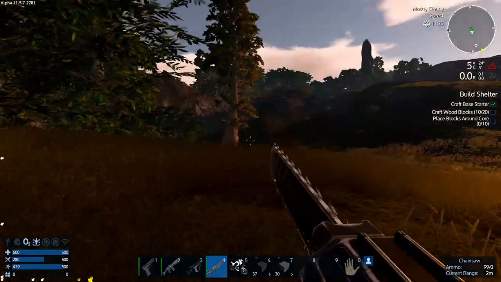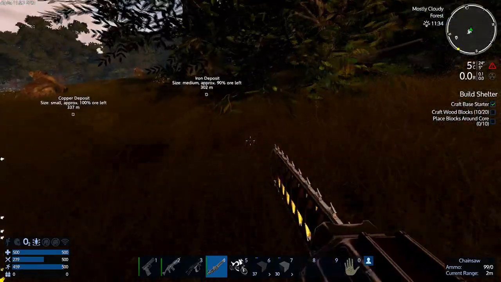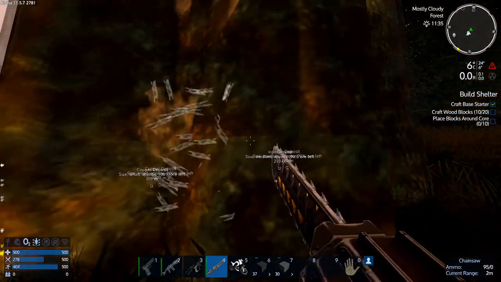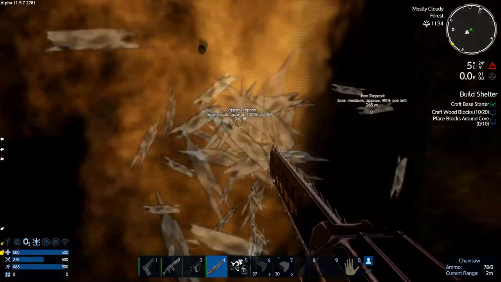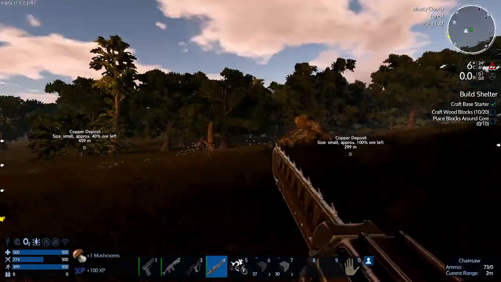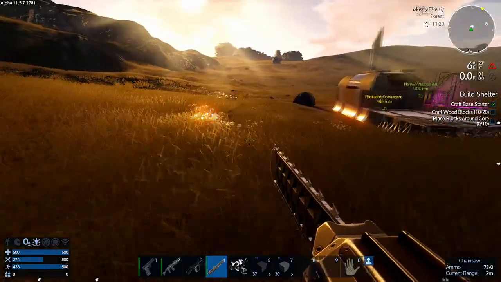Hey, the tree disappeared. What in the world? The tree disappeared. Did y'all see that? Trees just be disappearing now? That happened before too on my other game. The tree just disappeared. I really need to be using my drone, man. Okay, that should be enough for now. That tree just totally disappeared.